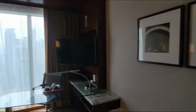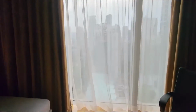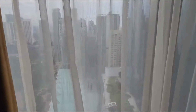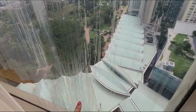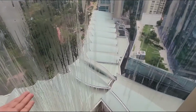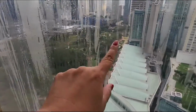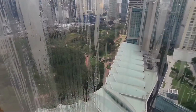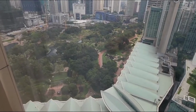And then finally we have the view. Well, the view that I have, hopefully it'll be nice because last night it was raining. Let's see. So down here is the convention center, because I'm here for work, of course. And I believe this is like the park area. I think this is even the trail here if you wanted to go running. Oh, maybe it's better over here. You can see it better over here.